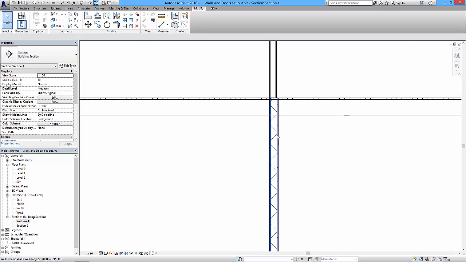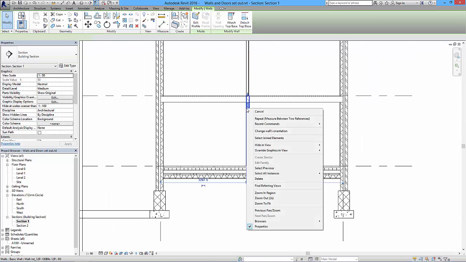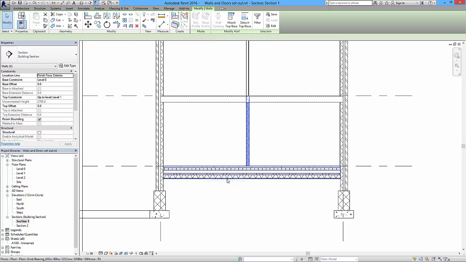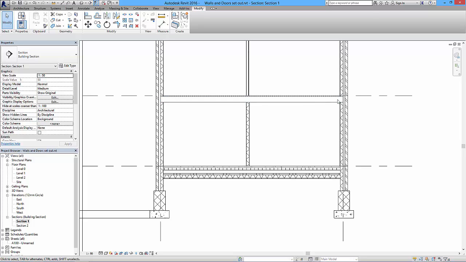So this time we will select this and we will select all instances in project, and we will give it a top offset of -247. Apply. That's going to drop them all down to that point, and we can support these onto these things. Okay, so it's all quite simple really.